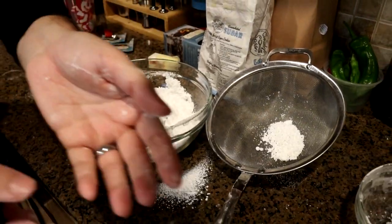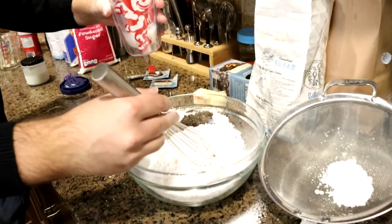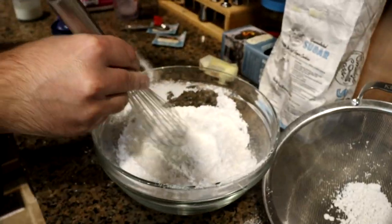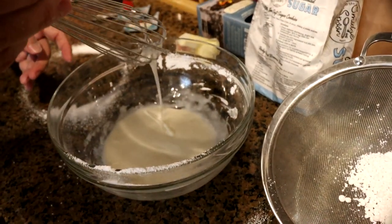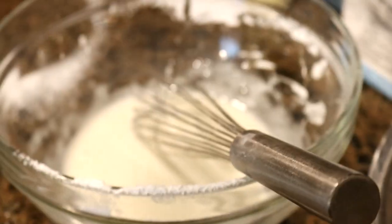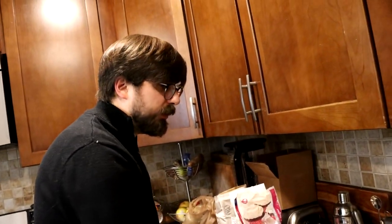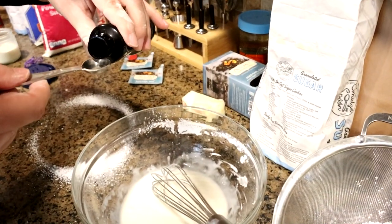We are now going to add in a little bit of milk. So it says 1 to 2 tablespoons of milk. So I'm just gonna use a little bit. With this, you don't have to be exact. And that seems like a pretty good consistency because again, we're just gonna drizzle it over top of the cake. And then we need our 1/2 teaspoon of vanilla to give it a little bit of actual flavor.